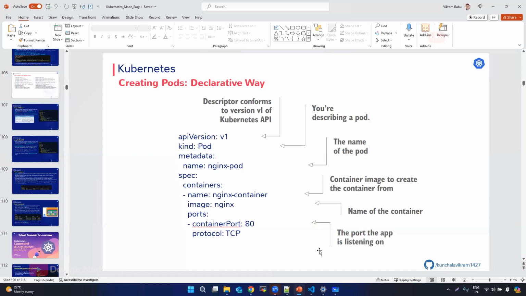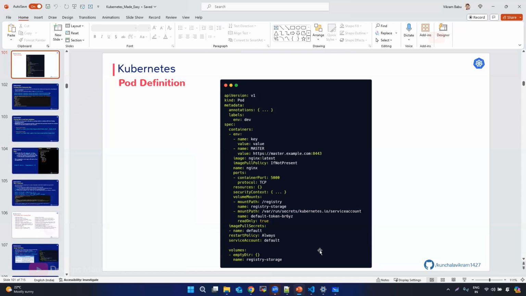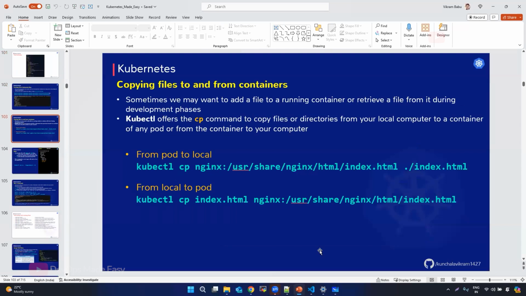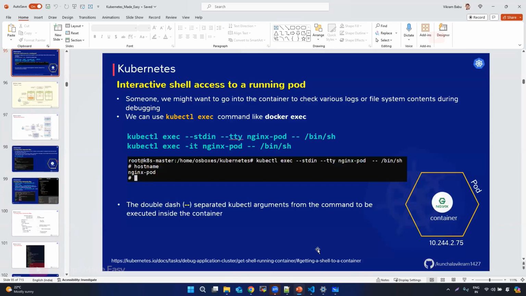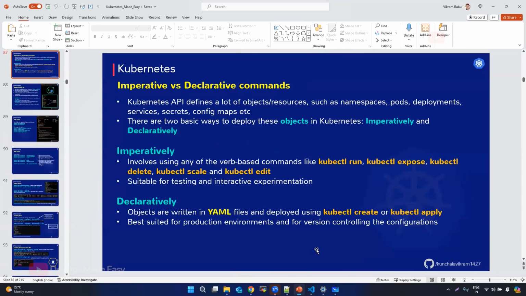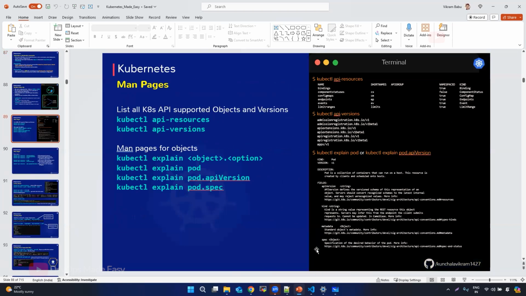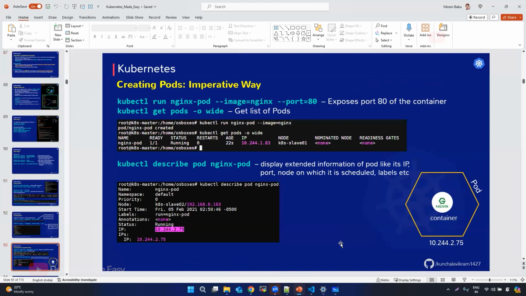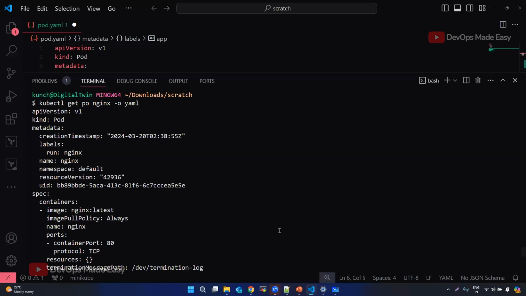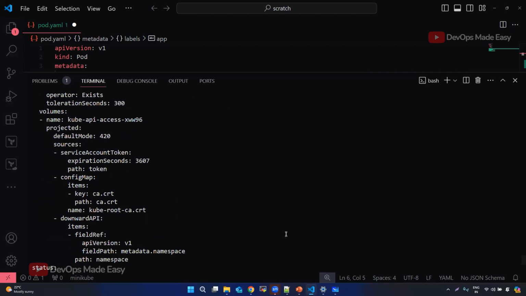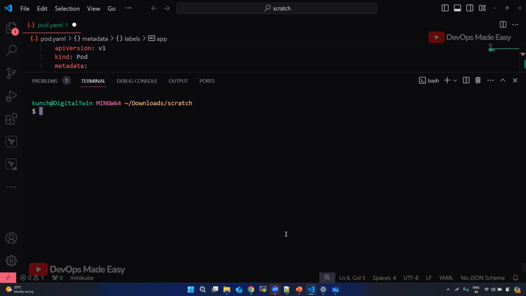Yes, sir. So the declarative way, I'll cover it later. I won't cover it now. In the next session, I'll cover the declarative way, but let's see a few more commands. kubectl run is used to create a resource. kubectl get is to get the information about the resource. You can get the resource information, the wide output, YAML output, JSON output. I also have another command known as describe.